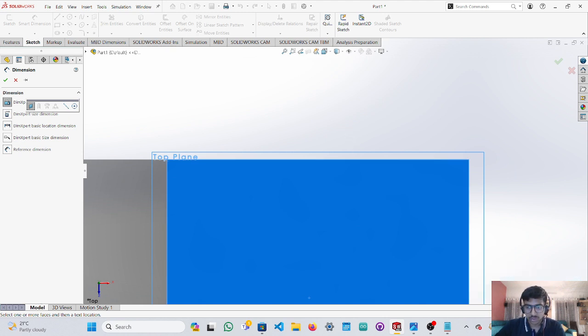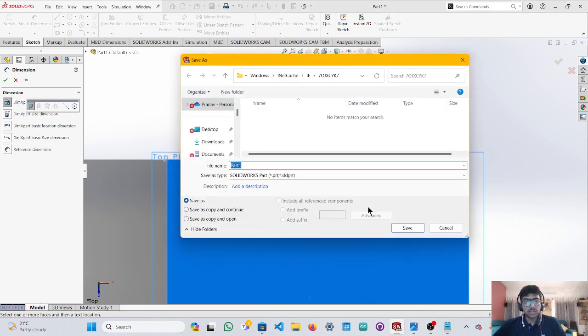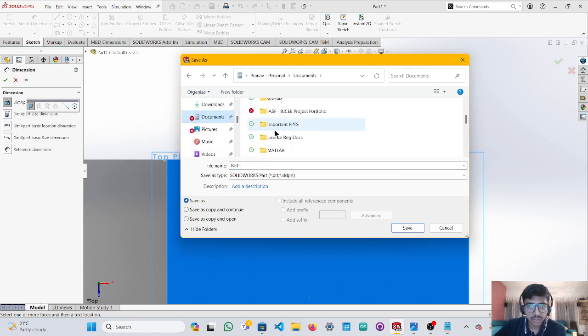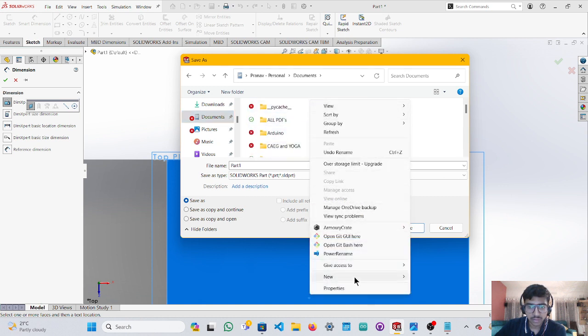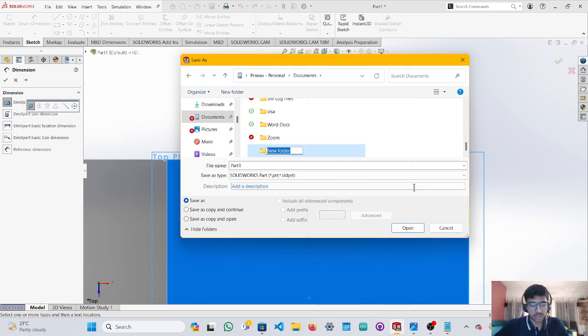Oh, sorry, I'll just save it. So we'll create a folder within inet. So we'll do one thing, we'll do a document. Just create a new folder called CAEGEL.